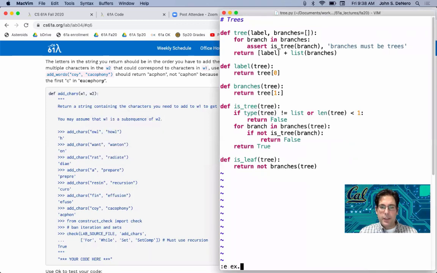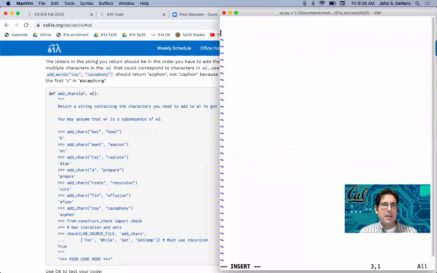So no trees needed. How might we go about this? Well, we'll leave the base case till later. And just say, let's assume that W1 and W2 both have letters in them. If W1's first letter is the same as W2's first letter, then I just don't care about it.